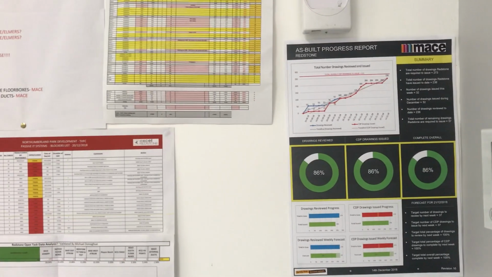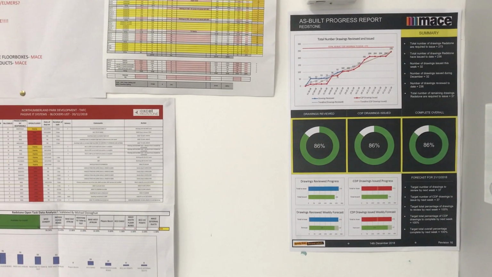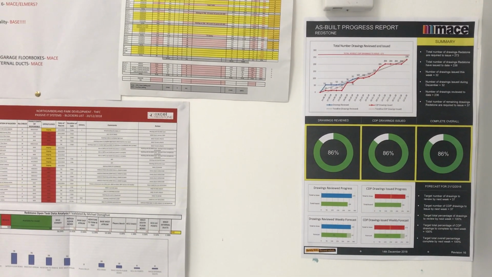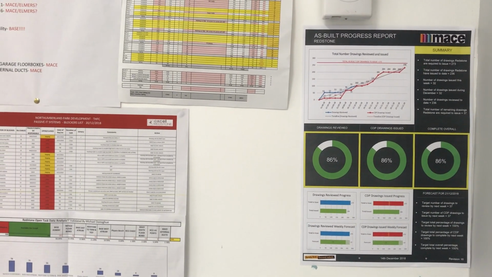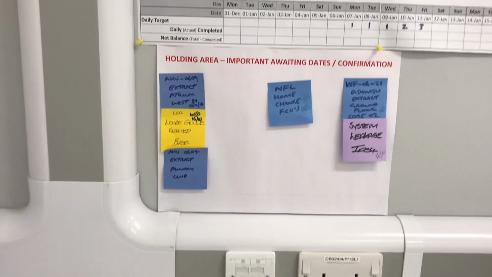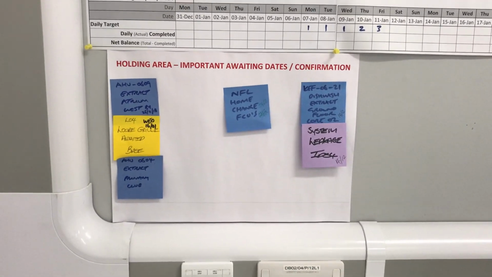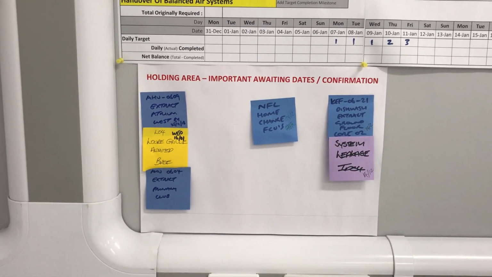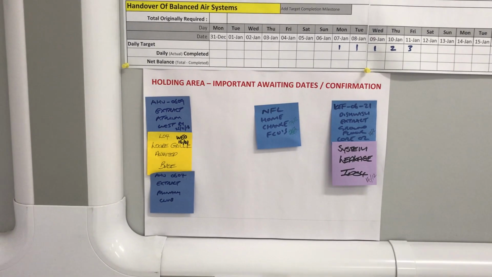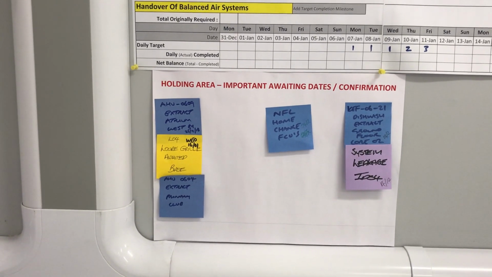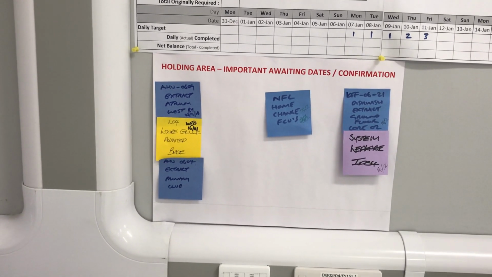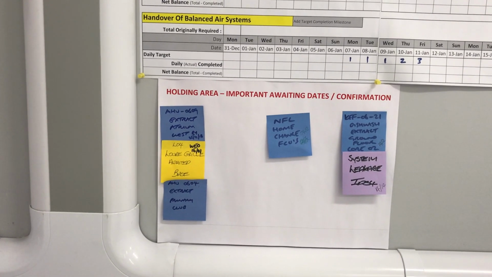We've also got certification, as-builts, and basically snagging, which we have to identify and ensure that we're in control of. Within here, there's always the grey area that needs sorting. So what we've done is just basically generated a holding area. This holding area is never forgotten. It's more a parking place that will be reminded on every occasion.